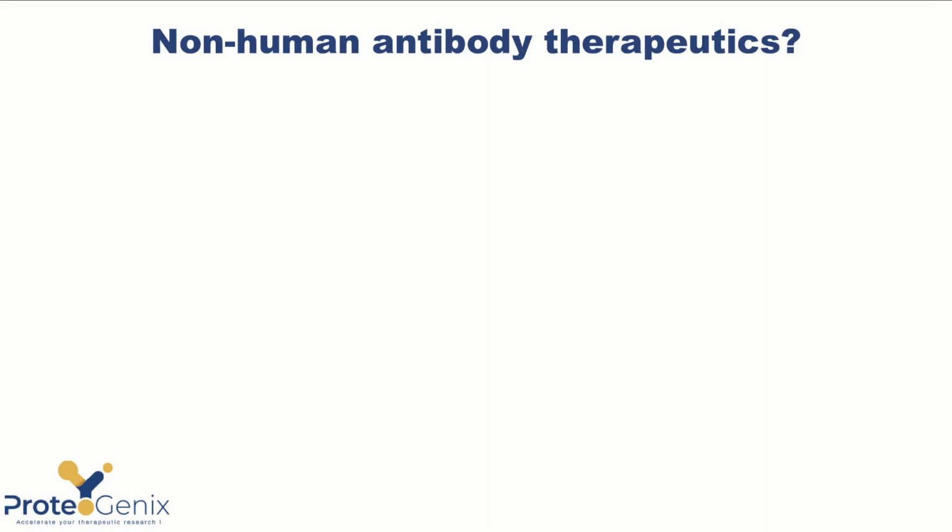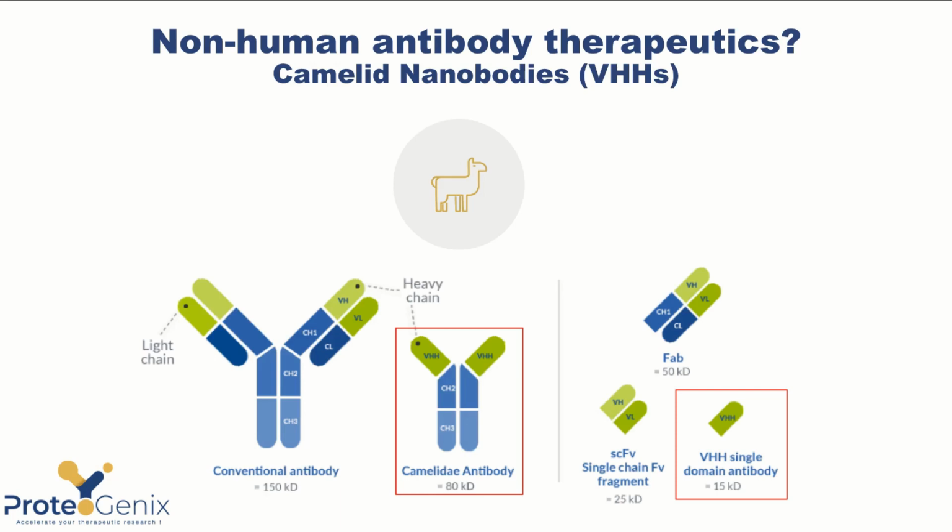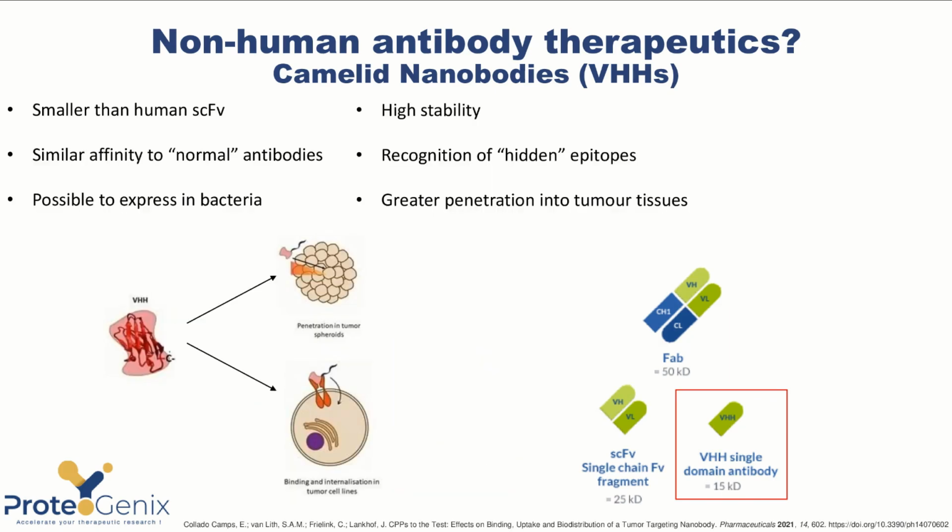However, although I have talked almost exclusively about human therapeutic antibodies, these are not the only option for human therapeutics. Camelid species have antibodies with an interesting and very useful structure, having a single heavy chain variable domain, which we may isolate as a functional antibody fragment, which is even smaller than that of the previously mentioned scFvs. These nanobodies are useful because, despite having only one domain, they maintain a similar target affinity compared to normal antibodies with a highly stable structure.